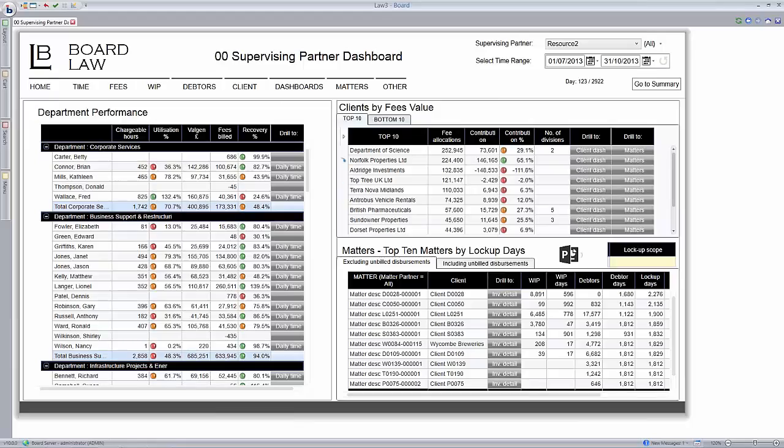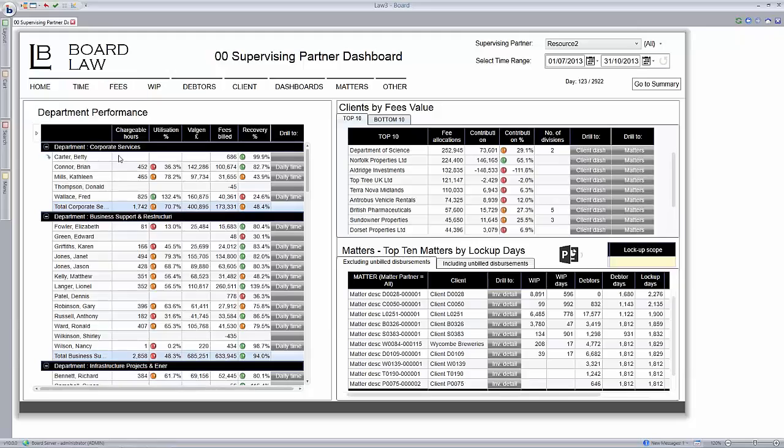Clients by fees is in the top right-hand side of the screen. Very easy to filter with top 10 and bottom 10 filtering here for our clients by fee allocations. And again, we've made it nice and easy for anybody using this dashboard to analyze the full client dashboard. So every client has a client dashboard. Selecting a row in here will take us through, and we'll see that as well, and also a separate analysis of matters. At the bottom of the screen, we're starting to think about lockup, and we're looking at our matters by client and those with the largest number of lockup days.